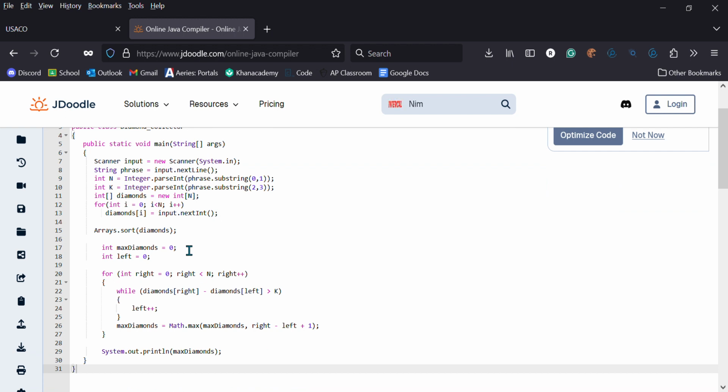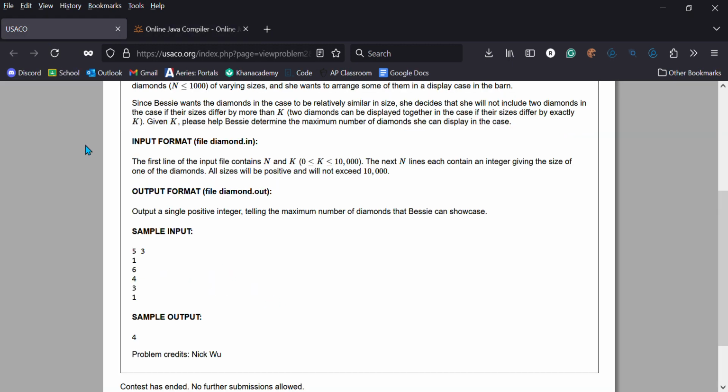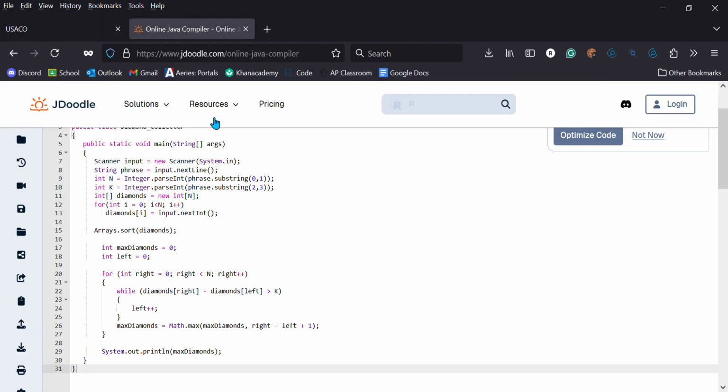Next, I set up the variables for max diamonds and the loop statements for left and right. So first, I create right, which represents the right side of the window, and I loop all the way through n. If the right and left values are subtracted from each other and the difference is greater than k, meaning that if the first value we have is 1 and the second value we have is 6, and 6 minus 1 is greater than k, left would increase.